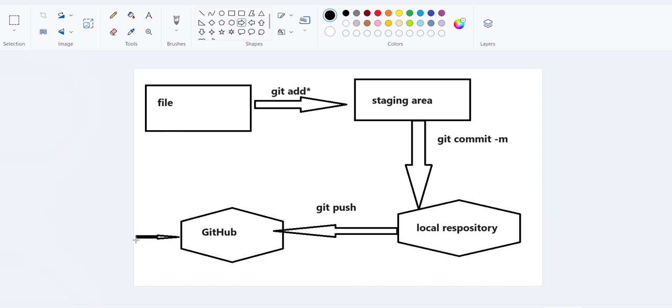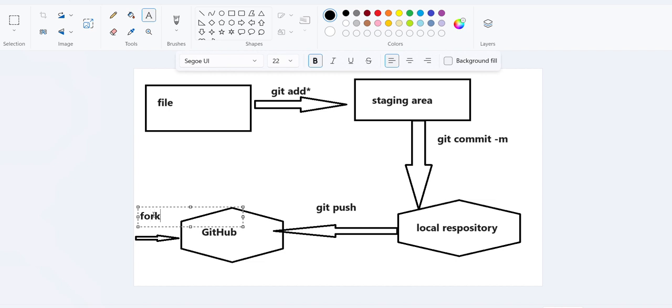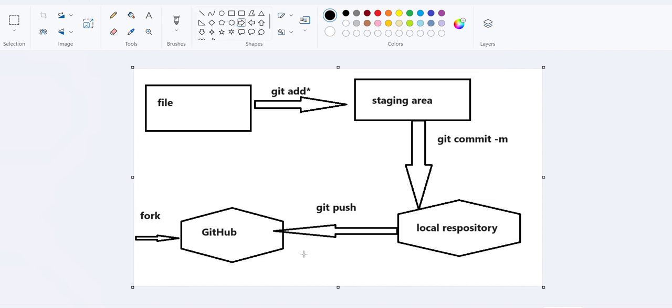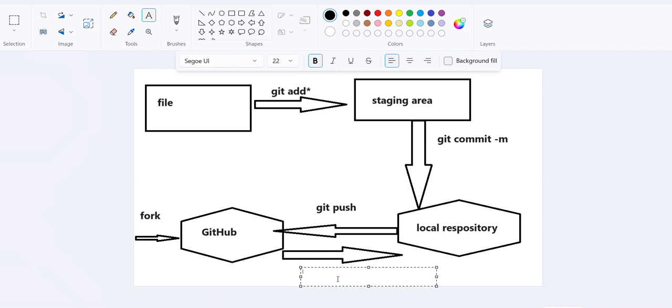I will fork that repository from the other developer, and again from the GitHub repository I will clone the repository and pull the repository. Okay, git clone and git pull.